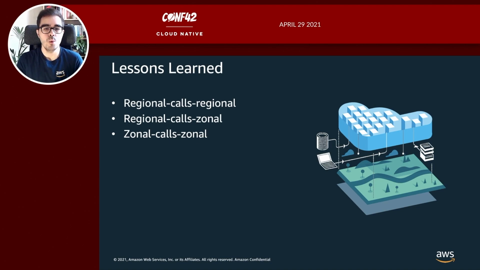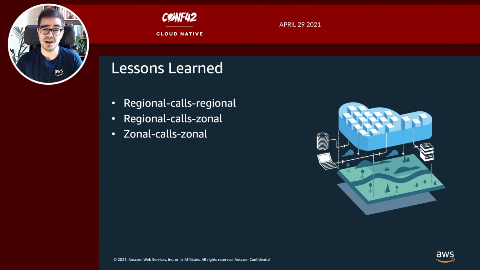So, some lessons learned. When designing a service-oriented architecture that will run on AWS, we have learned to use one of these patterns or a combination of both. The simpler pattern, regional calls regional. This is often the best choice for external-facing services and appropriate for most internal services as well. For instance, when building higher-level application services in AWS, such as Amazon API Gateway and AWS serverless technologies, we use this pattern to provide high availability even in the face of an availability zone impairment.